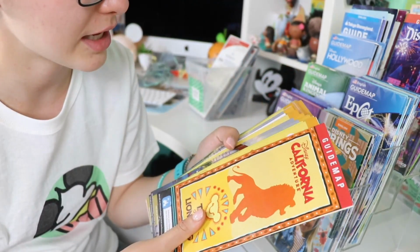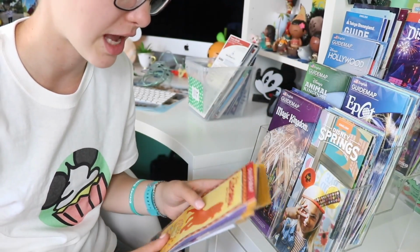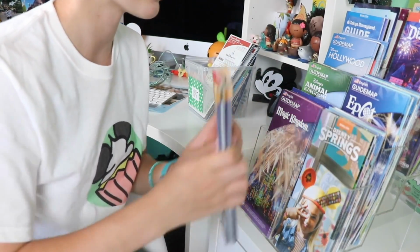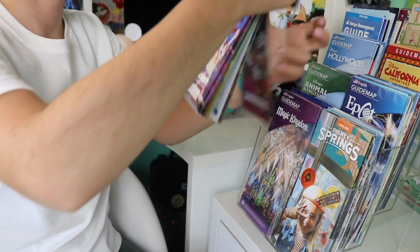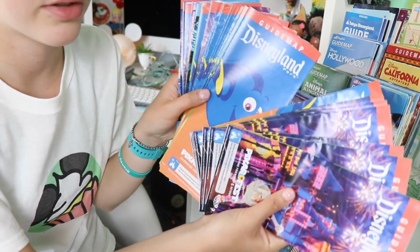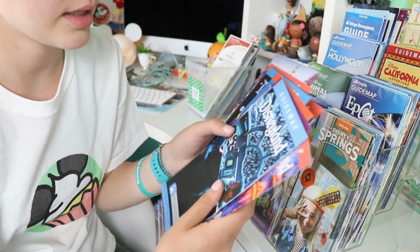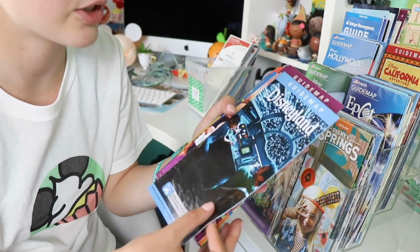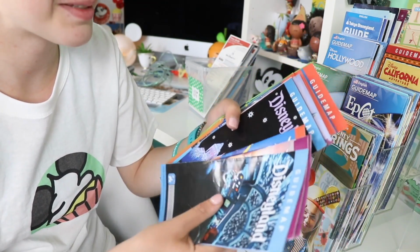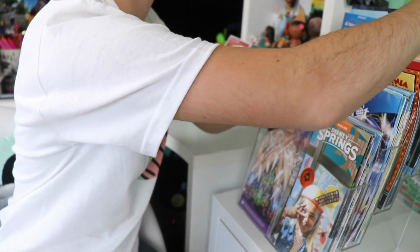So we have the Animal Kingdom one, and we also have one of the holiday ones. I hope to go pick up more of the California ones soon to add some more, because those are the only designs I have of those. And same here with the Disneyland ones. I have the Pixar Fest ones, both designs from whenever I was there. And then also, you guys sent me some other super cool ones like the Galaxy's Edge ones, the Halloween ones, and the Christmas ones. So I absolutely love those, again, being able to have the mix of all the different ones.